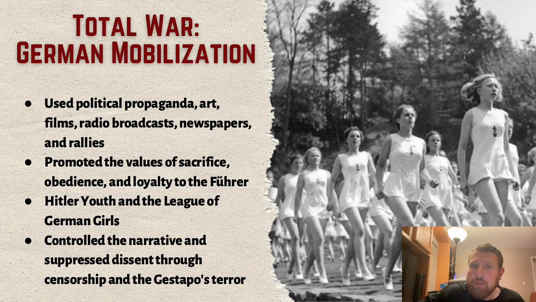The regime also used art and culture to serve its war aims, commissioning works that celebrated Germanic myths, heroism, and the martial spirit. By controlling the narrative and suppressing dissent through censorship and the Gestapo's terror, the Nazi government was able to mobilize economic, industrial, and human resources for the war effort. This really demonstrated fascism's capacity to dominate and utilize a nation's full potential in pursuit of total war.